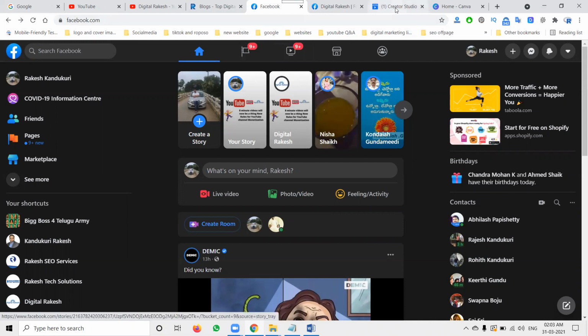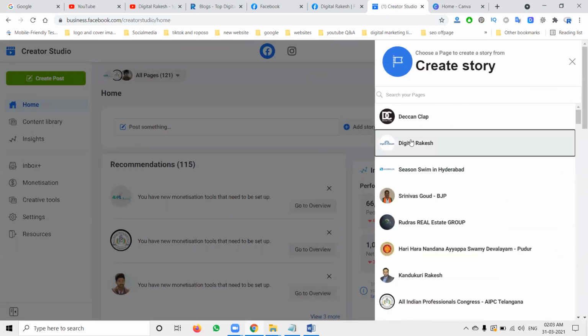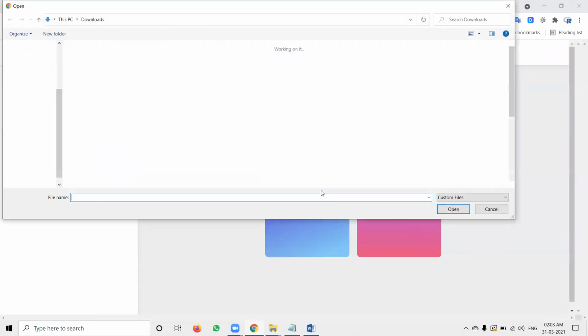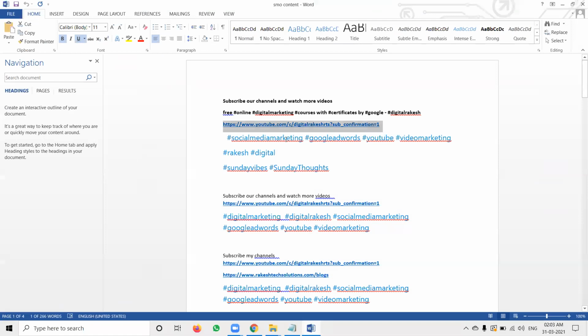So clear, guys. I'll show one more option. Select Add Story, add your page. Here there is text also, and an image. Select your image, and when I'm adding the link, I add question mark sub_confirmation equal 1.